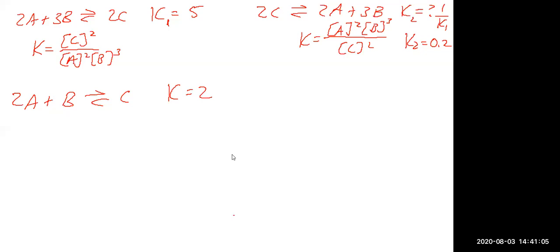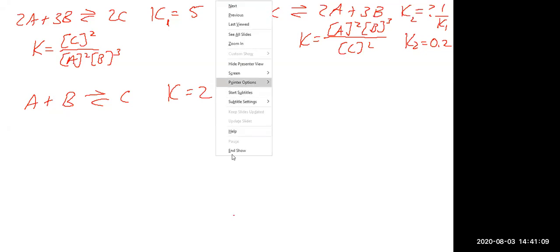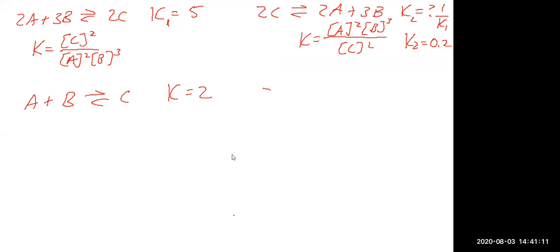Get rid of that guy, and that guy. There you go. So let's say we did need 2 of everybody there. If we went through and multiplied everybody by 2, what that does to the K value is we need to then square it. So the K value in this case would be 4.